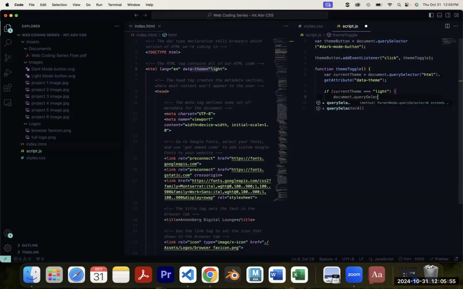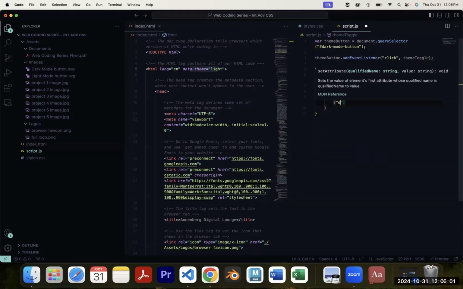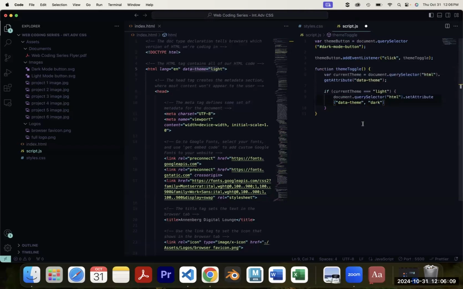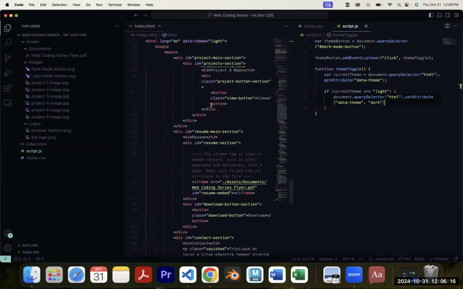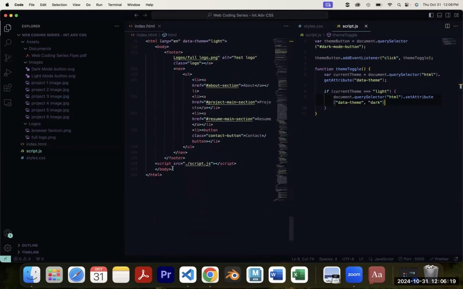In this case, it's going to change that data theme attribute to dark. And then I can do something else, for example changing the button and stuff like that, but let's just show you what this looks like.